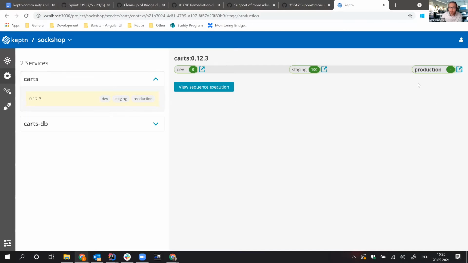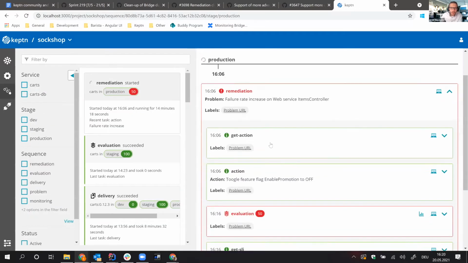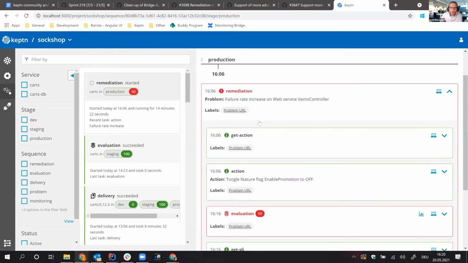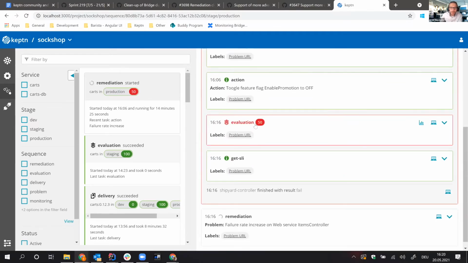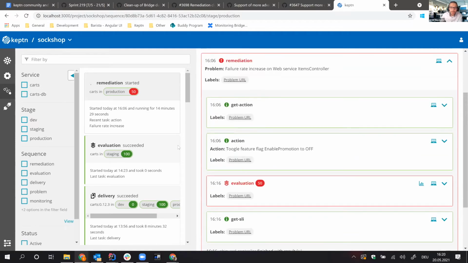It should also show here the latest evaluation result, which would indicate the problem that we have currently there. And let's have a look in it. Yeah, we have here my remediation action that was running, and we had not yet the evaluation, so that's why the service screen was also not showing the correct result.